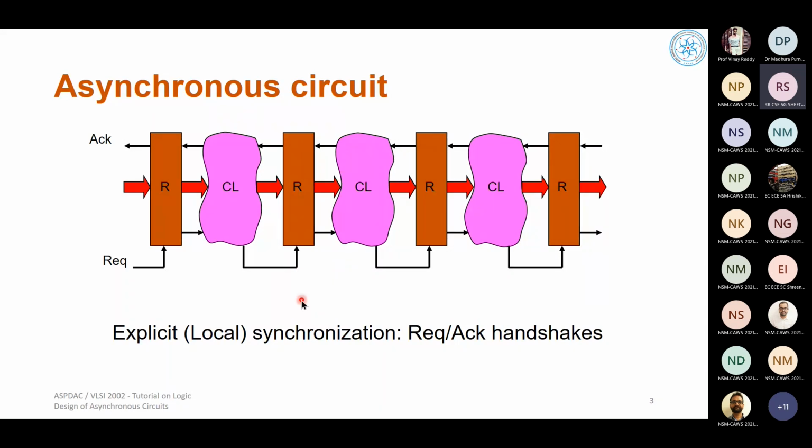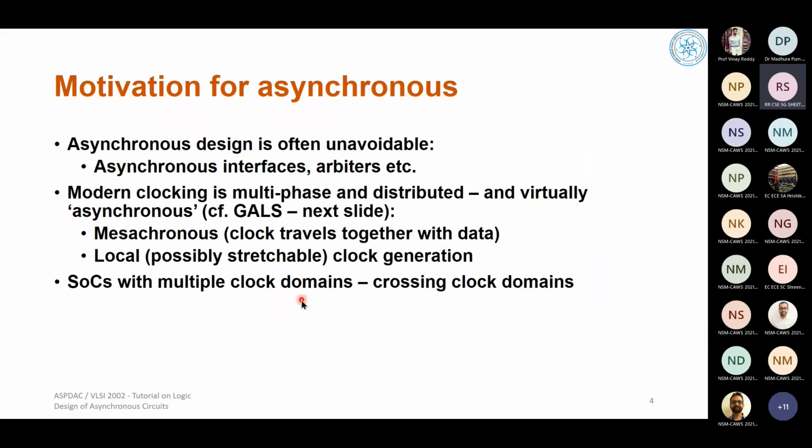Okay, so now let's go to the motivation. Sometimes asynchronous designs are unavoidable, as many of you know, right? When you have multiple clock domains, some of the interfaces are asynchronous, so you can't avoid it. You also have multi-phased clocks, mesochronous systems, and many other kinds of systems where the asynchronicity is there by nature because of the way the SoC is made, right? That is the reason why people at least want to explore the asynchronous domain.